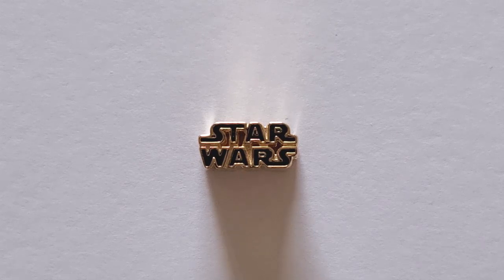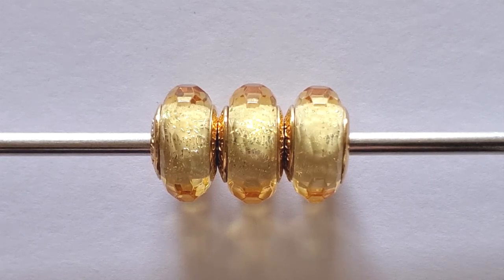The next piece I purchased is the Star Wars Shining 3D logo charm. The item number is 769-247-C01. This originally retailed for $85, and I'm happy they added it to the 50% off sale — it was $41.99. It's still in the last chance section at $58.99, which is still way better than $85. This will either go on my Star Wars bracelet or look fantastic on the Shine pendant necklace, which is still on my wish list.